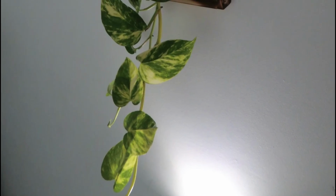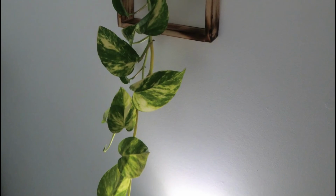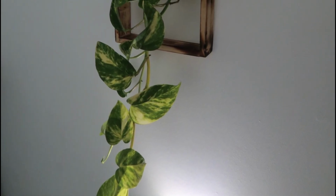And there it is, guys. This is the finished product, a framed shelf, or what I'm calling a framed shelf. I don't really know what it is other than a shelf with the frame around it.